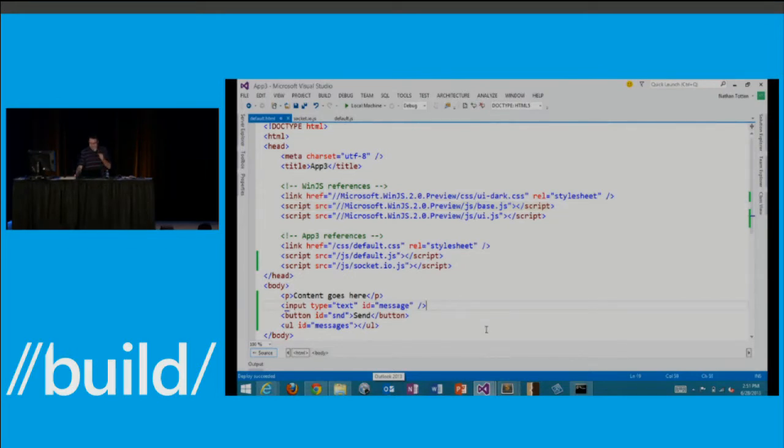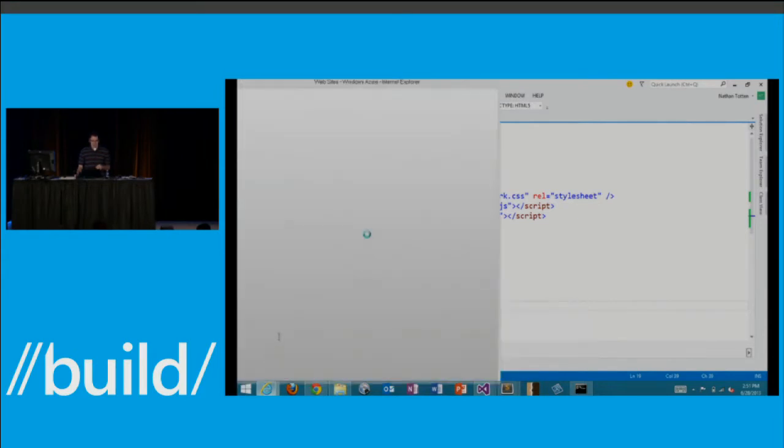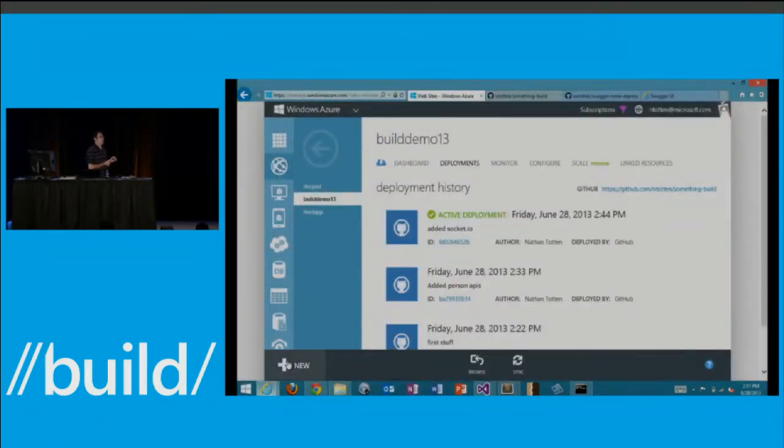All right, so let's see what else we have. We got the Windows Store app, so that's probably about it. I don't know, how many people have seen Windows Azure Mobile Services? There's been a bunch of sessions on it, so I don't know if I want to spend too much time. We can probably do like 5 minutes of Q&A.